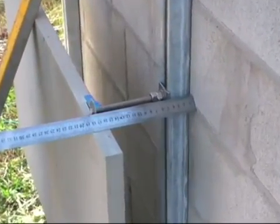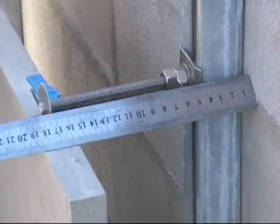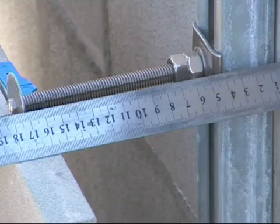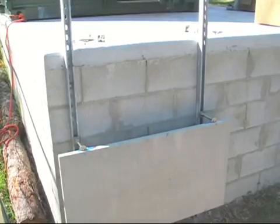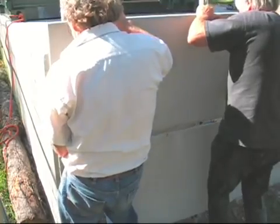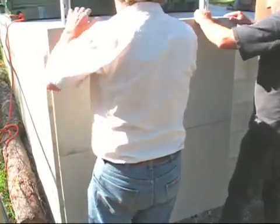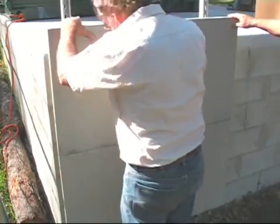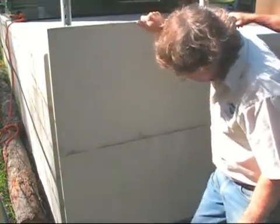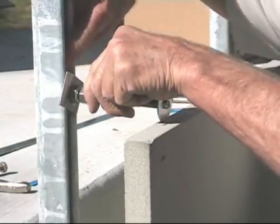Here we are showing you the Unistrut is being installed with panels that are 1 meter by 500 millimeters high and 30 millimeters thick, and we're achieving a cavity of 160 millimeters. This is using this system right to its very limit, but it is being done to show the capability of it. And if it is installed correctly, you know, you can go as high as you like.